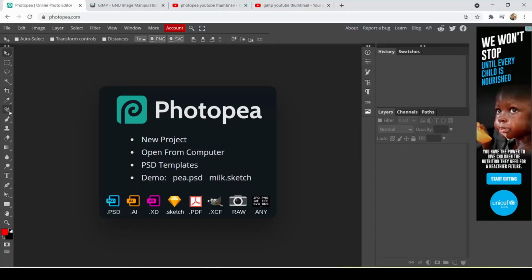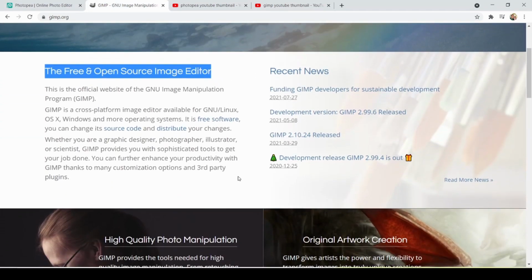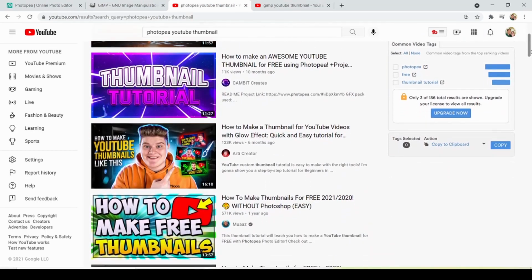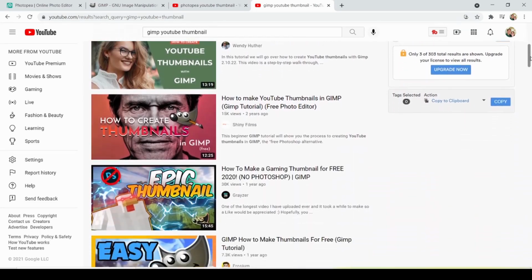All of these free tools are great for making high quality thumbnails, and everyone and their mamas knows that making a great thumbnail is imperative for grabbing the attention of potential viewers. If you're into photo editing, Photopea can be a great online version of Photoshop, while GIMP is an open source program you can download to do some really advanced photo editing. Both have plenty of YouTube videos that can help you get started and learn about the intricacies of these programs.